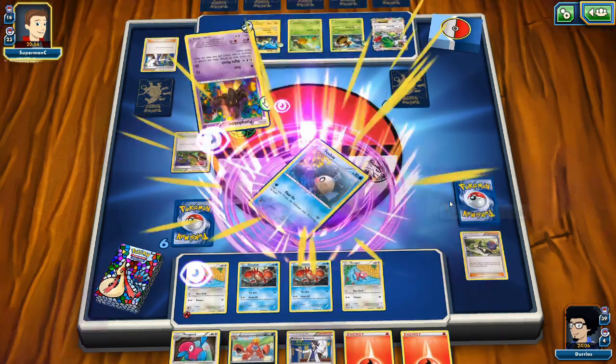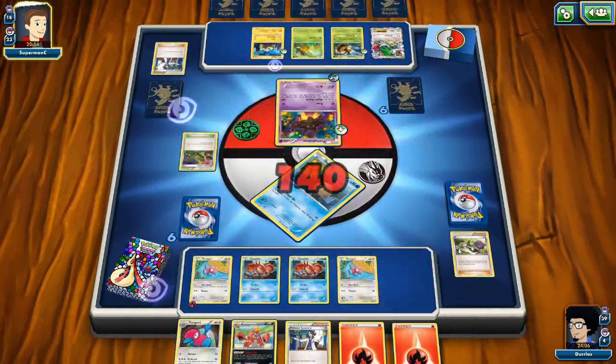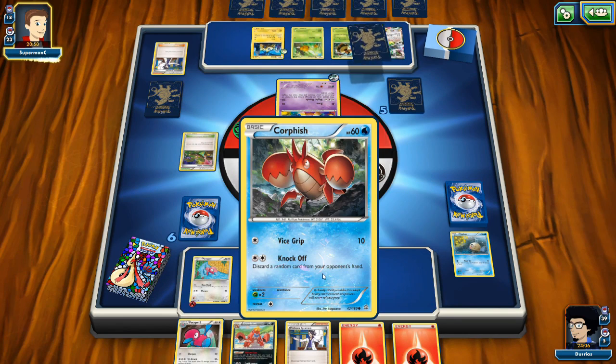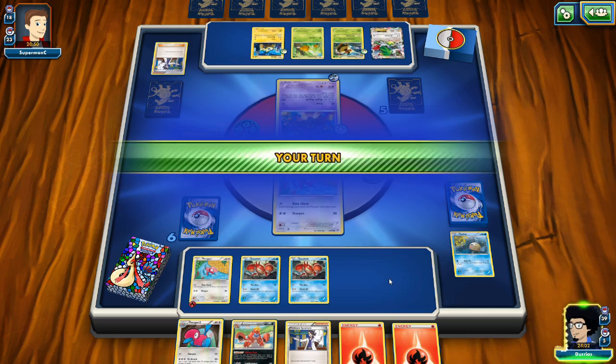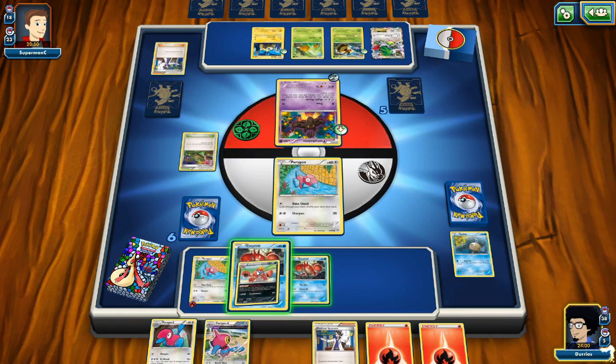All we need to do is get 2 Crawdaunt in play, and then devolve them once, and then get 2 more Crawdaunt in play. That's all we need to do. So let's hope we don't see any Lysandres on our Corphish.